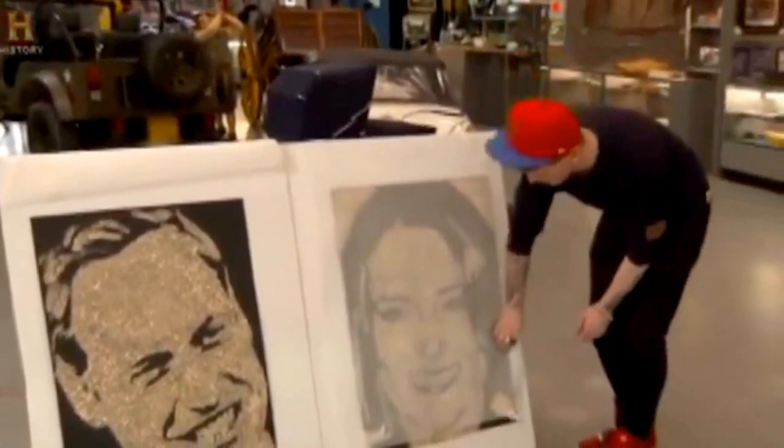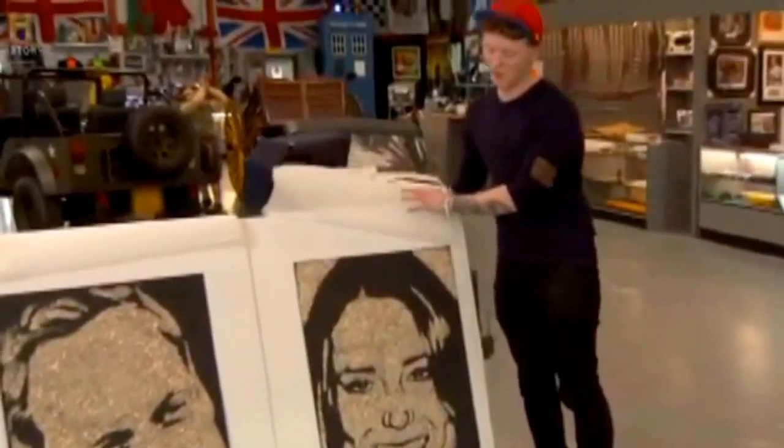What have you brought here? I've brought a portrait of the Duke of Cambridge, Will, and the Duchess of Cambridge, Kate Middleton, using cream crackers. Crackers? Made out of crackers? Yes, completely. When you think you've seen it all.